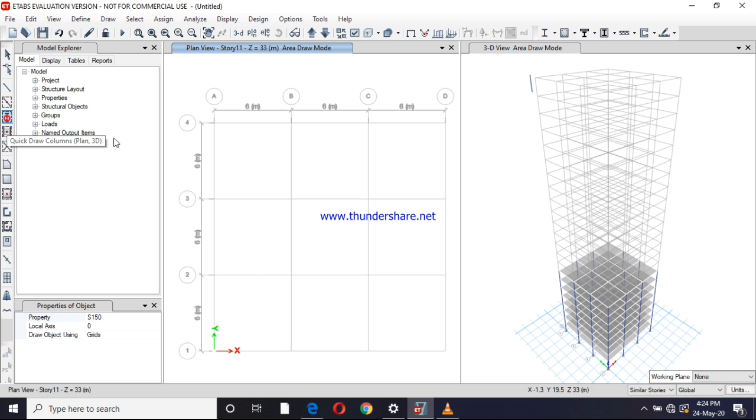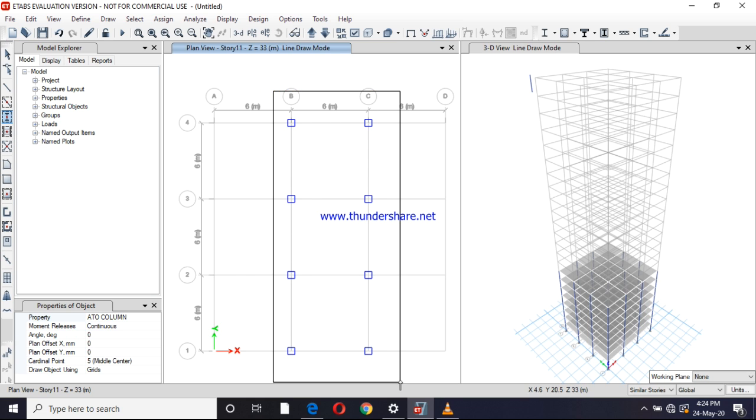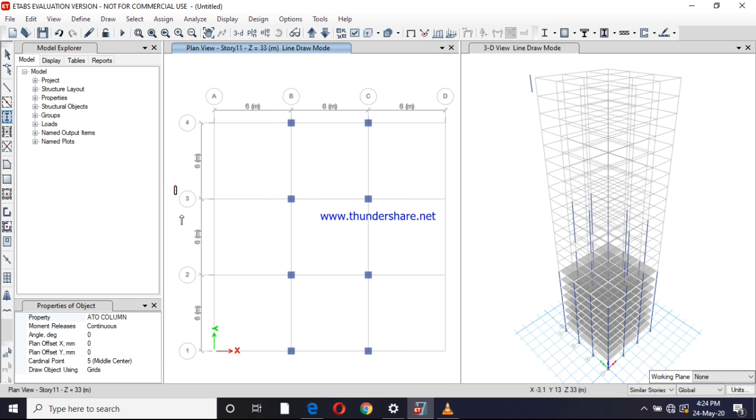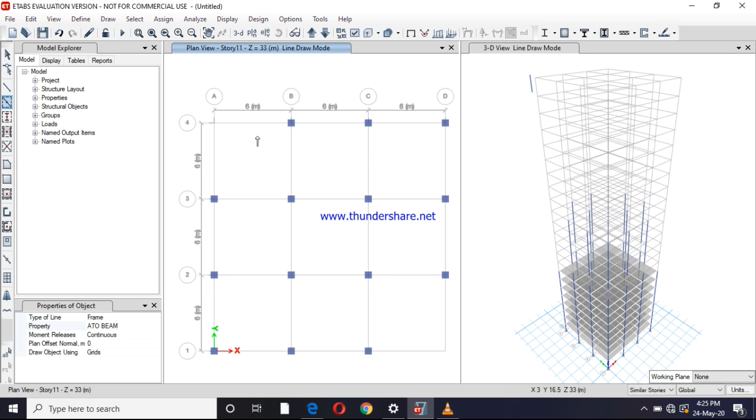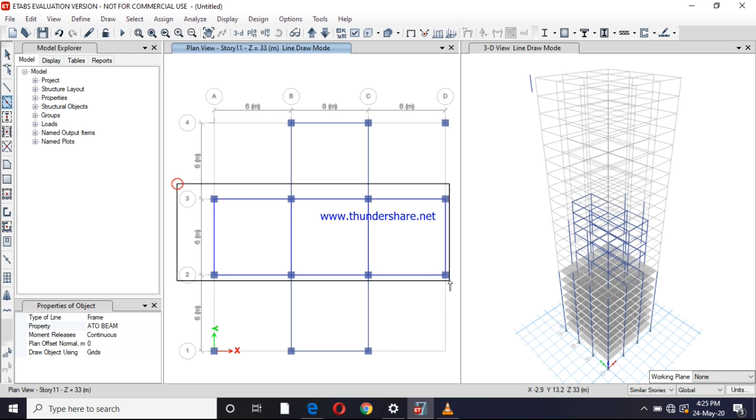Okay, apply. Draw the column, from here to here and here to here. Now if we go to some plan view, suppose we go to plan view 1, apply. Now we can see that the loads are applied on each one. If we go to another plan view, we can also see the wind loads on the exterior walls. Here you can see all the wind loads are applied. Then just save the drawing.